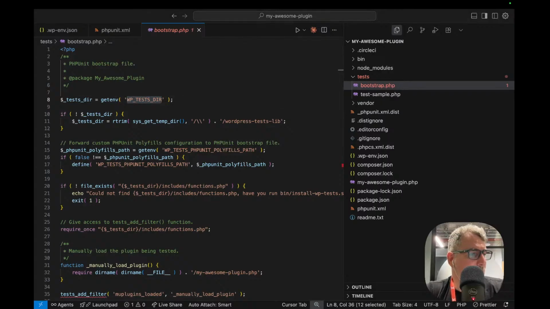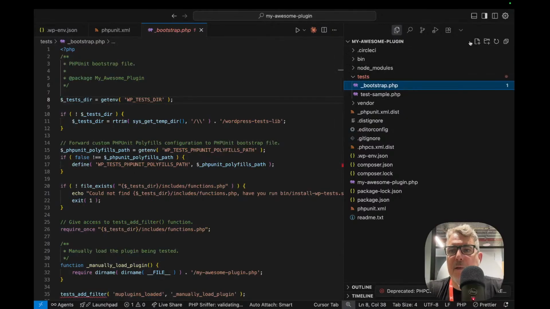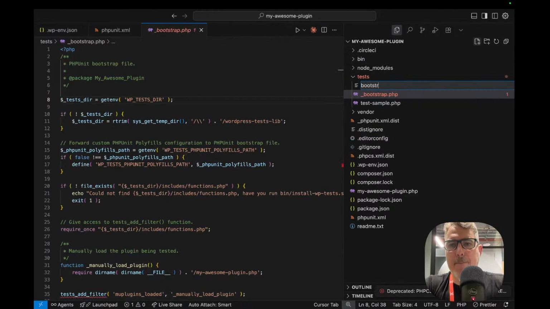This tests dir will point to, let me change this for another code that I have here. So I'm going to create another bootstrap.